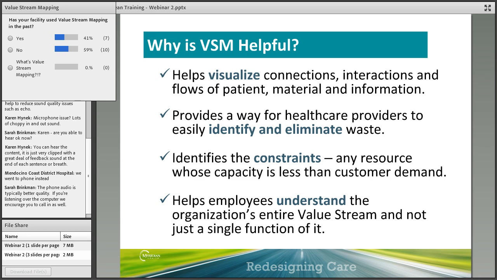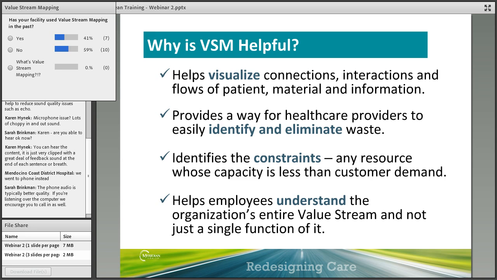It'll definitely give us opportunities for improvement and a way of setting up an implementation plan to be able to improve that. When we look at value stream mapping, in particular for healthcare, again, we're looking at everything from the patient's point of view. And again, we're looking at how we can improve that value and eliminate waste as we go through and look at how that process is actually working.